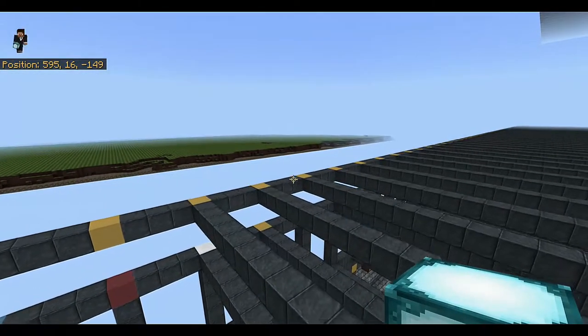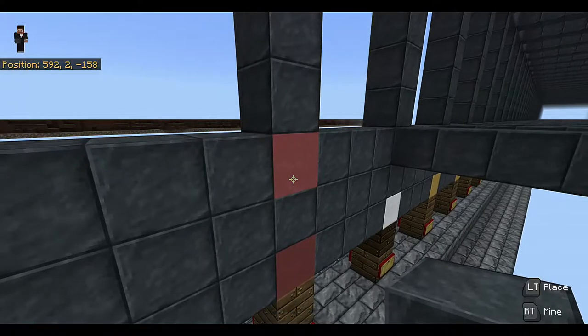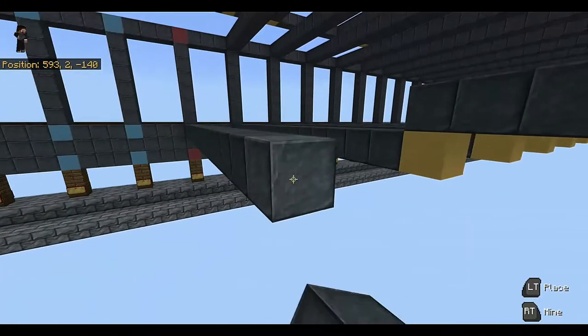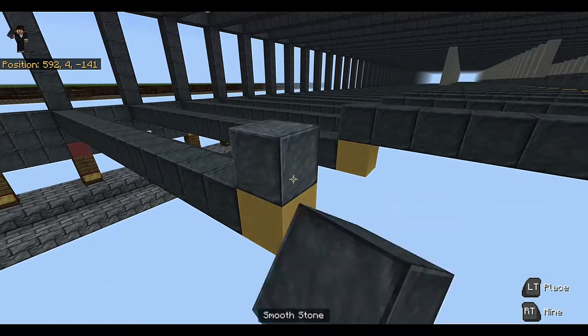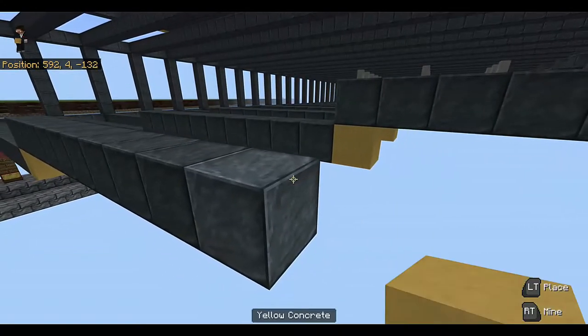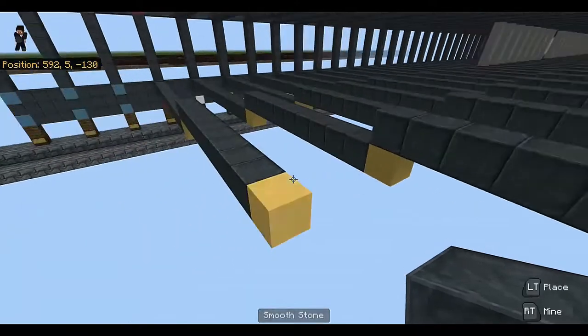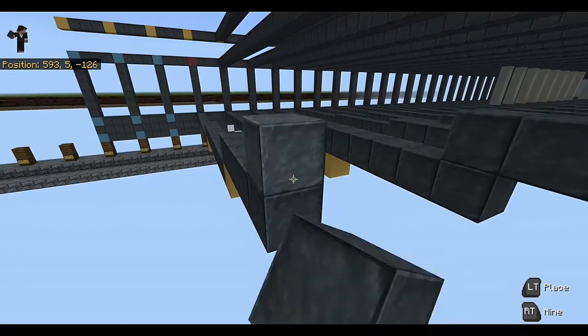Okay, so let's get your smooth stone again. Start at the bottom, and you go out by 18 again. A brick at the end, and then smooth stone again. It is 11. Now this time, instead of 6, because that was just a single 6 there, it is a 5. 1, 2, 3, 4, 5, and then 5 lots of 3 again.